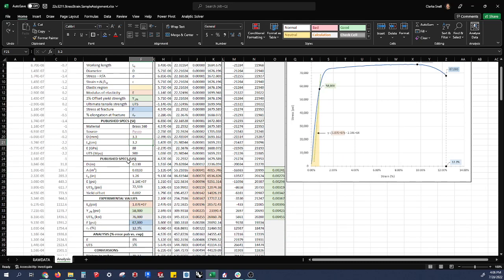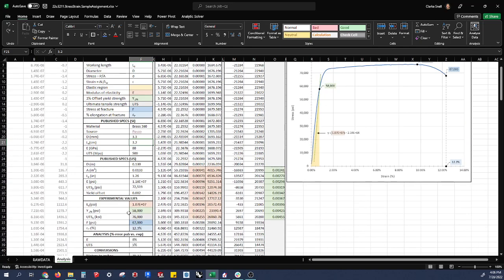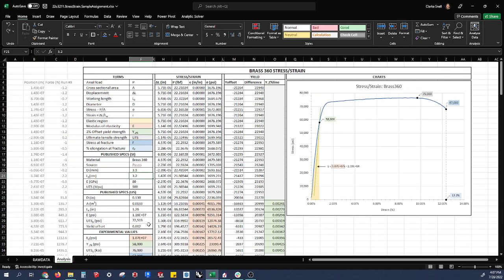All right, so we have published specs that we looked up. These are in SI units. So if you look in the assignment, you see that you have to convert them to US units, IP. And so how was that done? Well, if you're new to Excel, this is the first equation you'll see. Actually, let's look back. So the diameter of the working portion of our sample is here. Let me see, it's interesting.